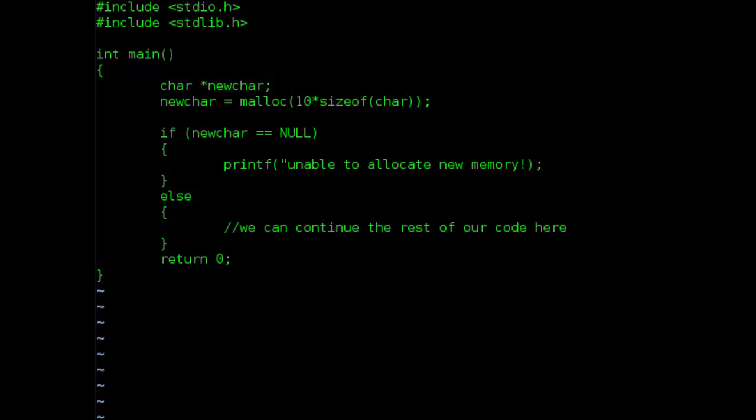So in addition to not having memory available, there's another case that you might want to handle. Say you have a variable and you've allocated a certain amount of memory for it, and you need more memory. You determine that you actually need more memory than what you've initially allocated at runtime. So there's a new function that we can use that will do the work of taking the old data that we had and copying it into the new memory that we're allocating.